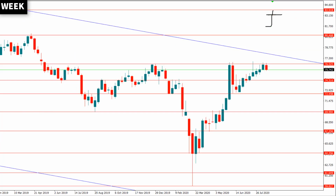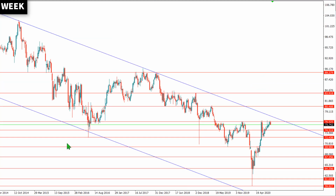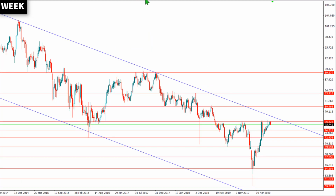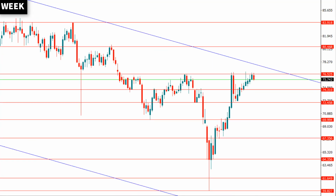So here comes the weekly chart. If I should zoom in right here on the weekly chart, you would figure out this trend had been on a long time bearish rally. You can see from this swing high right here, we can see a bearish long term trend right here. So let's try and zoom in on this currency pair. So zooming in on this currency pair, we can see the transformation which we had right here. You can see the swing low right here. We get a swing low right here.